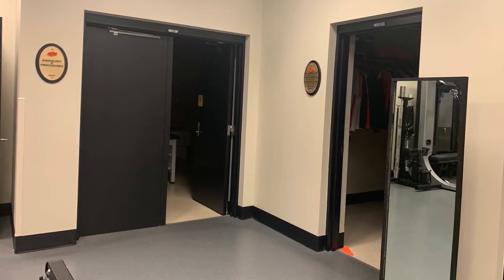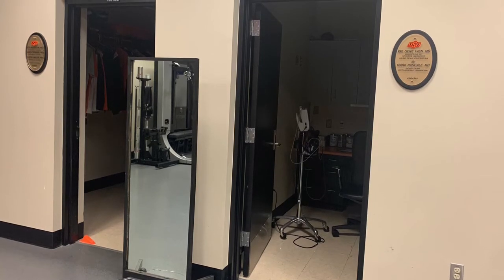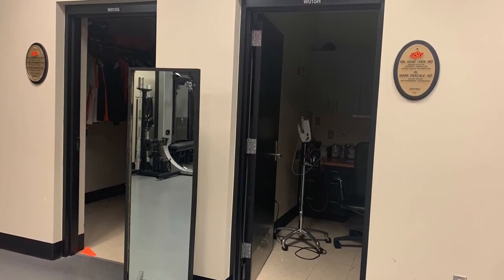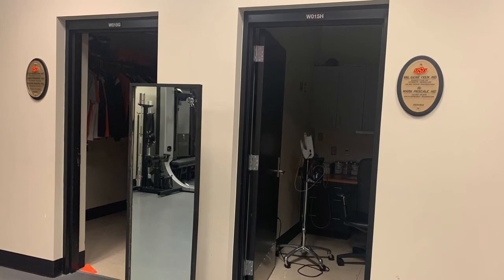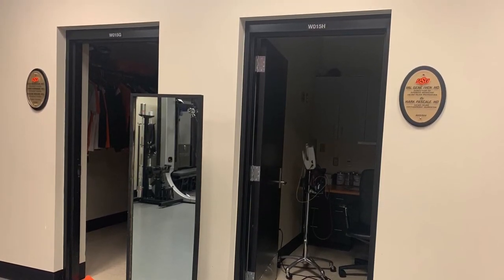Right next to our x-ray room, we have 2 offices. One, as you can see, there's mostly clothes in. The other one we use a lot for when we're doing non-ortho evaluations. So there's a blood pressure cuff in there. We have COVID tests. We have other things. We also can do our PPE exams in there, get the stuff we need for that.